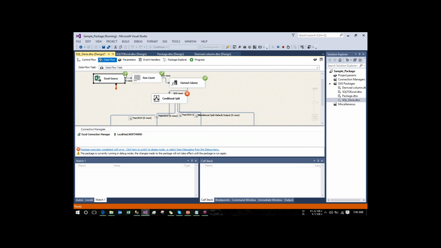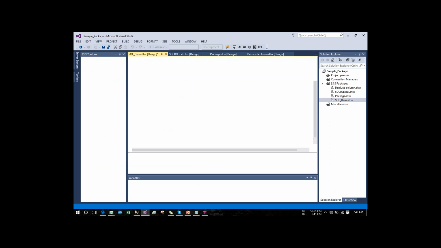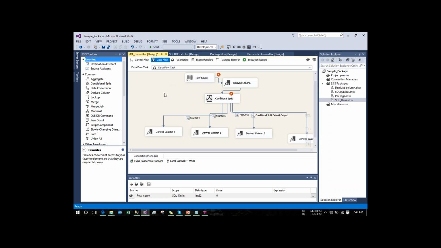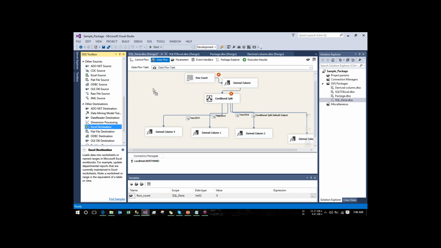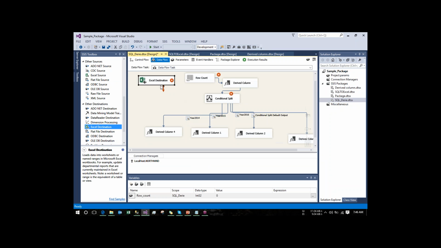So just delete this Excel source and recreate it. Oh, sorry, I took the destination.